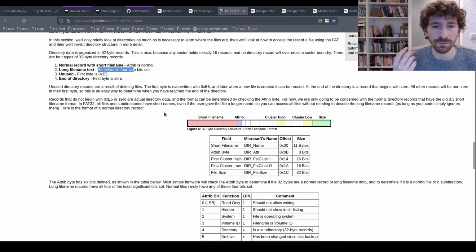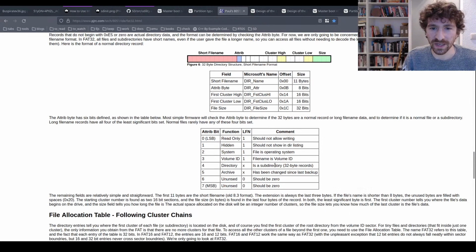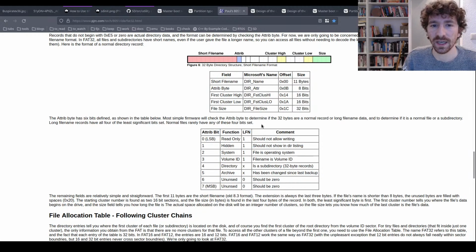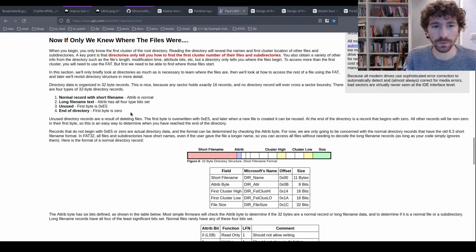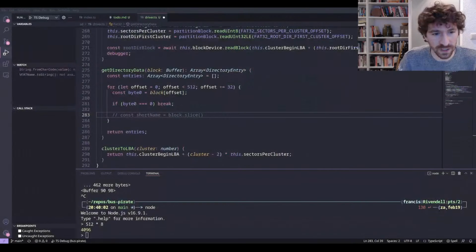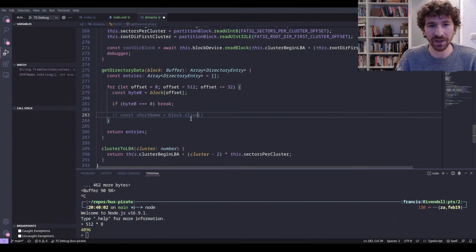We can then read the attribute byte, and if the first four bits are all set to 1, in other words if the whole byte is F, then that's a long file name record, so we can ignore anything that happens to come along. Also notice that there is this unused thing, where the first byte is E5, so we can also ignore those records. So let's go back and implement all of these things that we ignore.